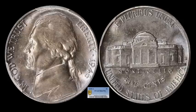And then to kind of put in the same group as well, we have a 46-S here. Now, San Francisco and Denver minted coins of the 40s are a lot better struck compared to any Philadelphia example. But generally, all the coins of the 40s look pretty good, especially coming out of the silver wartime era of 42 to 45. The quality continued on for a few more years after that. Once it hit like 1951, 52, that's where things kind of went in the toilet. This one right here sold for $4,561.88, which is about $200 more than the previous coin.